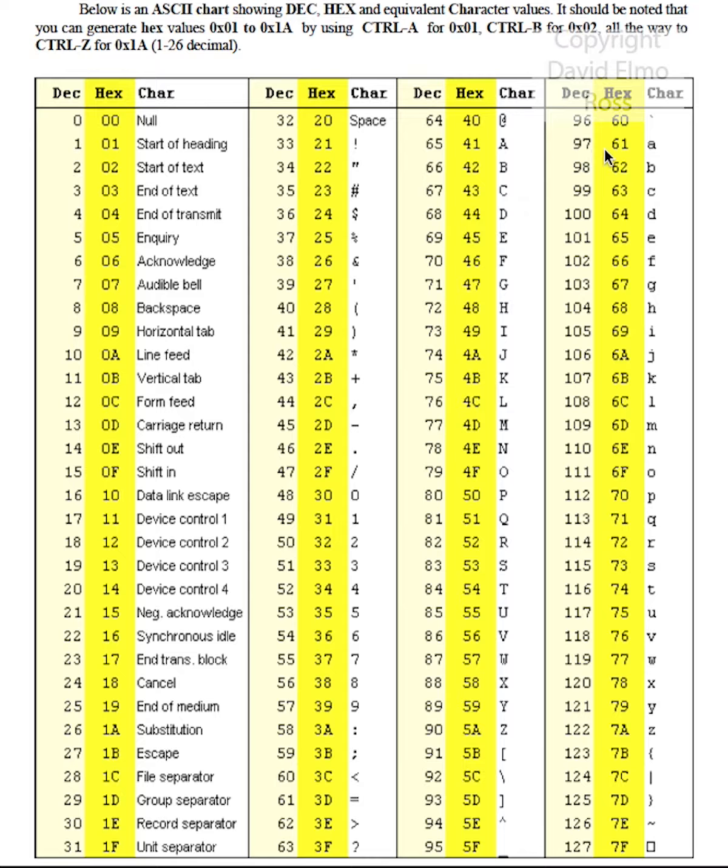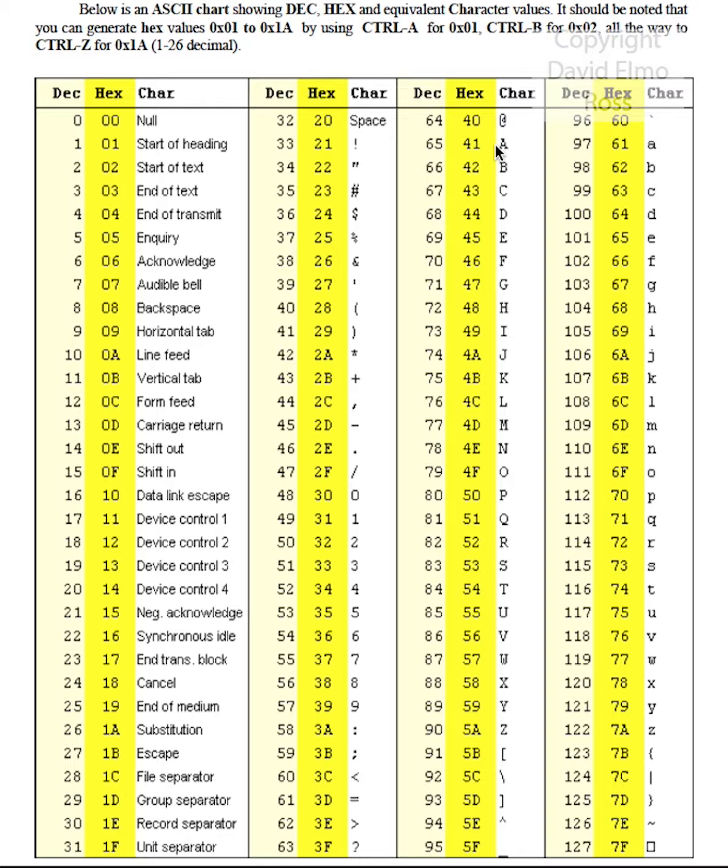The effect of pushing the shift key down goes from lowercase to uppercase, and that means a translation of a difference of 20 hex. 60 minus 20 hex is 40. So all of these lowercase values here from A to Z are offset by 20 to the uppercase here. So holding the shift key down drops the value here by 20.